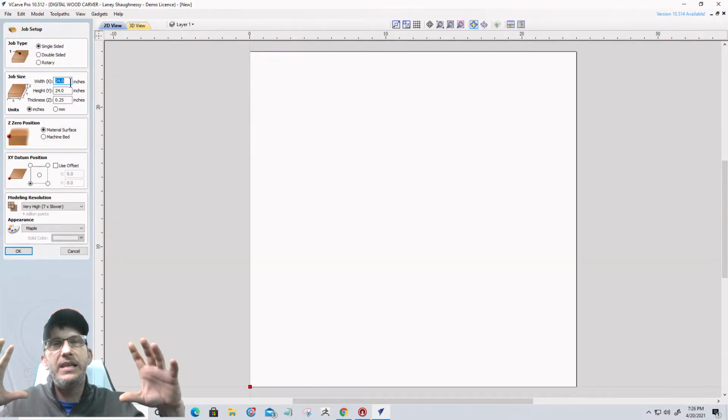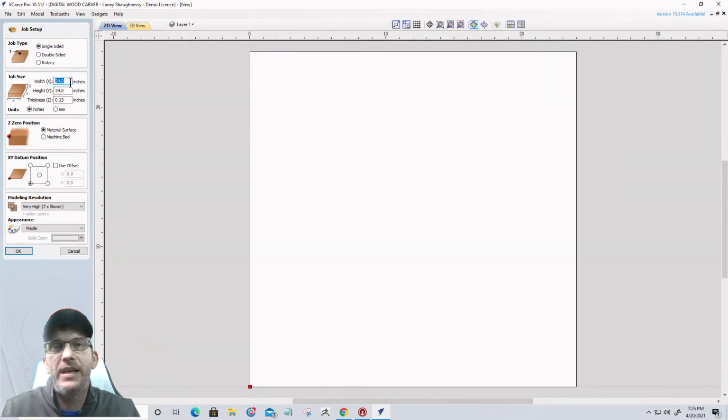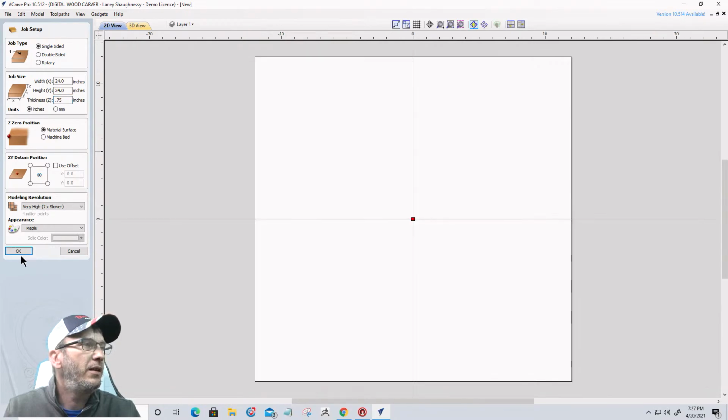I'd like the diameter of this clock to be around 16 to 18 inches. So I am going to go with a 24 inch by 24 inch project, with a 3/4 inch, 0.75 thickness, so I just make it out of a nice 3/4 inch board. We'll touch off on the material surface, and start in the center there, and we'll click OK.